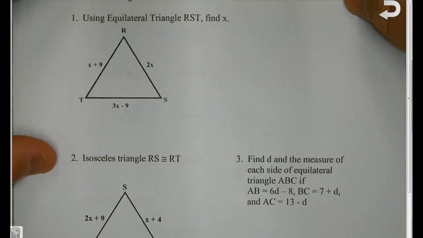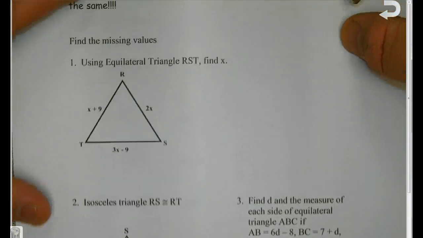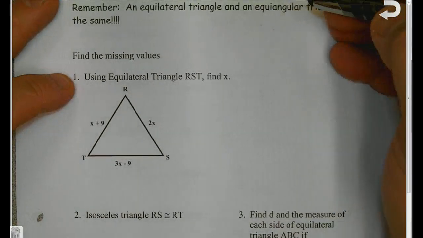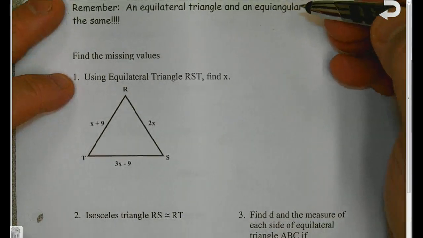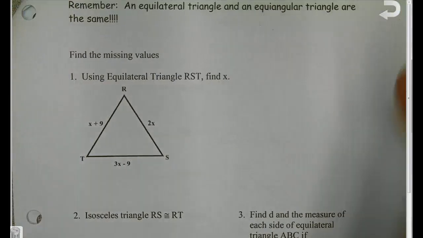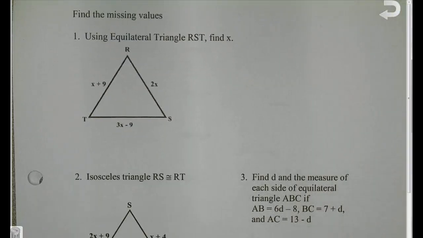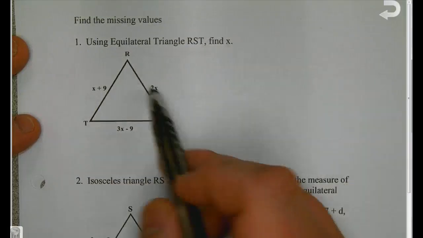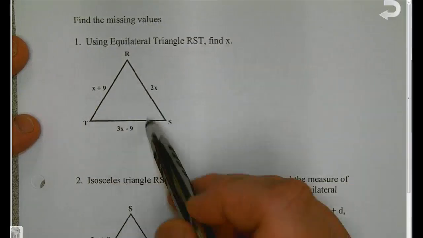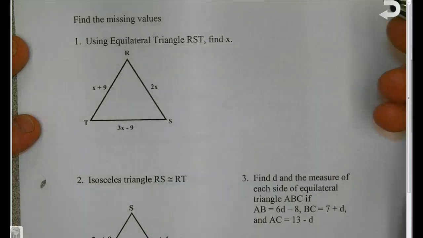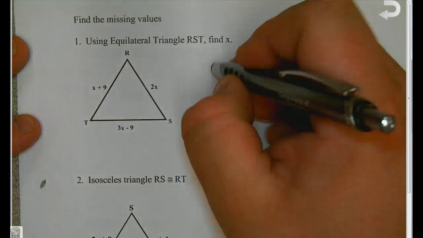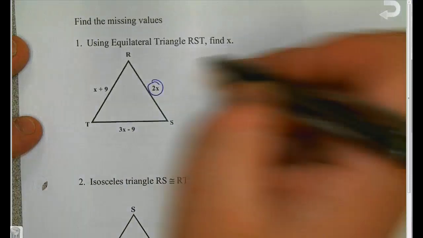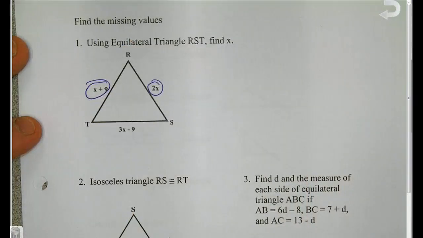Equilateral triangles work in the same way. So if we were going to look at equilateral triangles, we can find sides or angle values. So if I have an equilateral triangle here, I can take any of these two sides in an equilateral and set them equal to each other. Now, the easiest way to do this would be to pick the one without a coefficient at the end and set it equal to the simpler of the two.